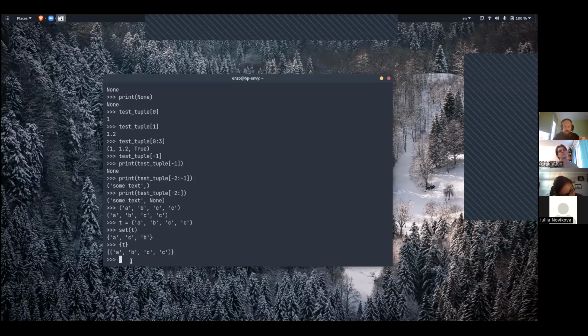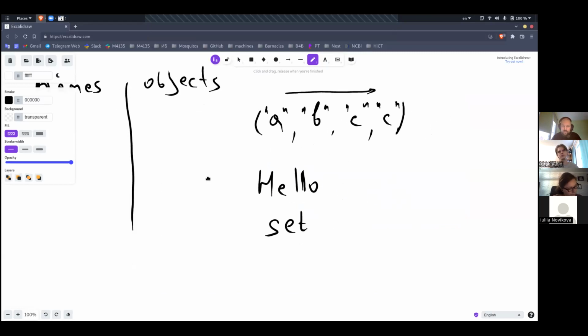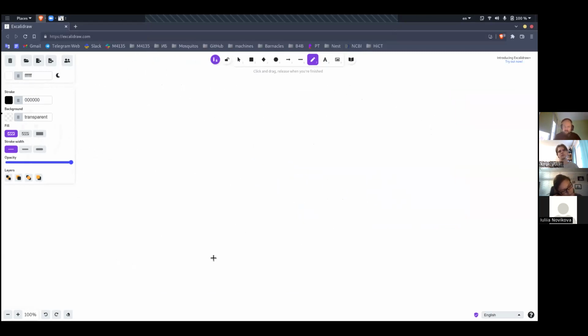So I think this is time to look at another concept. This is the star concept of unpacking the iterable objects.